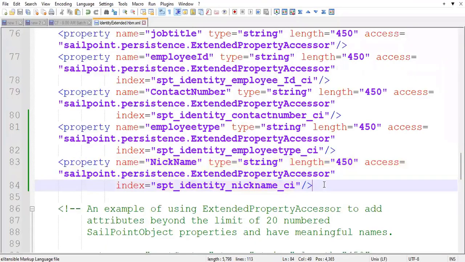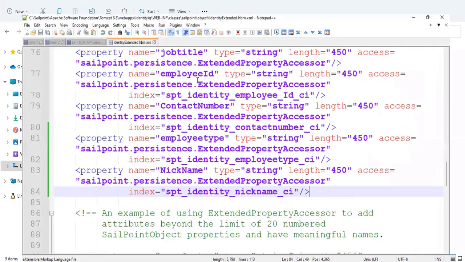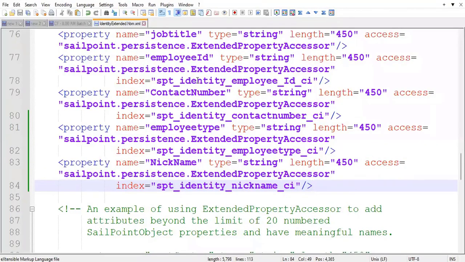To create those things usually, do you remember, as part of the installation we used the command called IQ schema, does anyone remember? As part of the installation process, we generated the database files using the IQ schema, but instead of IQ schema now, we are going to use IQ extended schema.